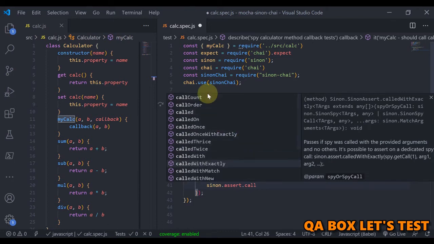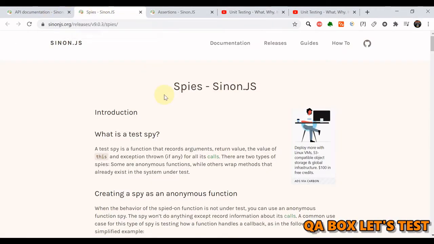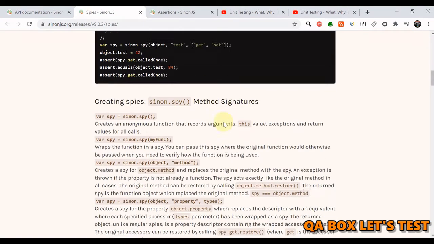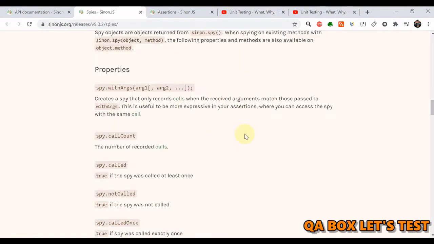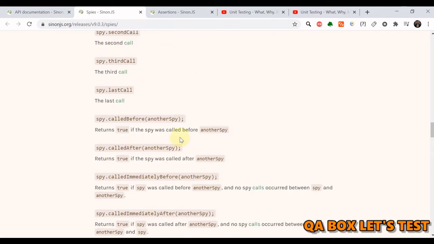You can write your assertion on any of these: callOrder, calledOn, calledOnceWith, calledTwice, calledThrice, and so on. Also, if you go to the Sinon spy documentation page, you will find documentation about all the different properties that are available to the spy object. You can just work on these.